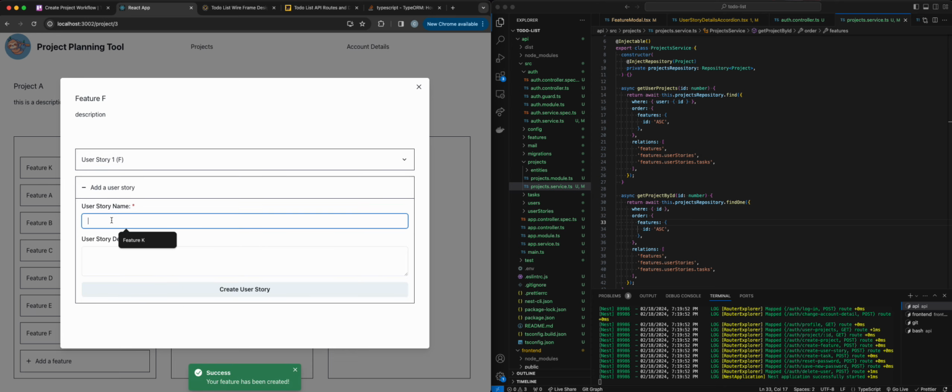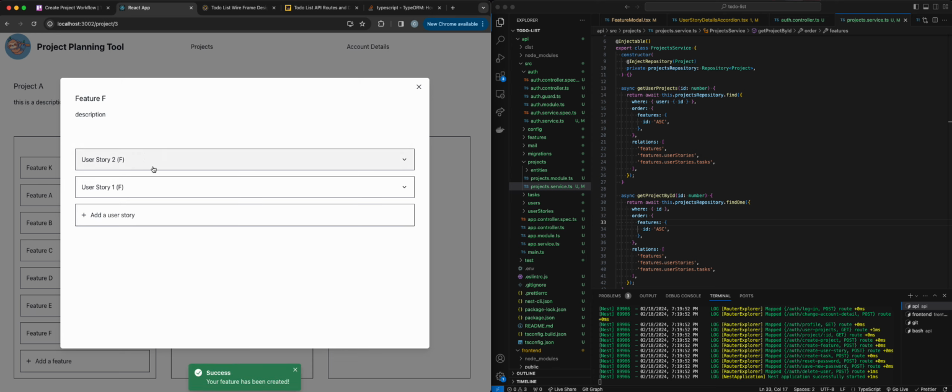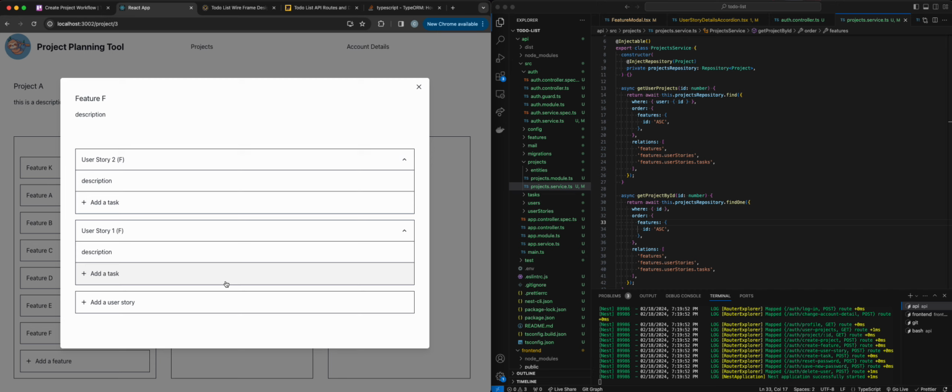Okay, user story 2 F, description. Okay, see how those aren't sorting in order though? We want those to sort in order too. So now I'm wondering, how do I do it nested?